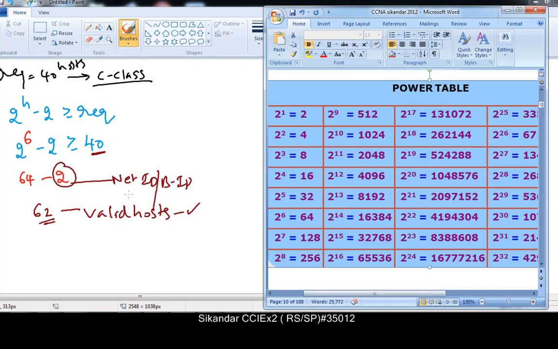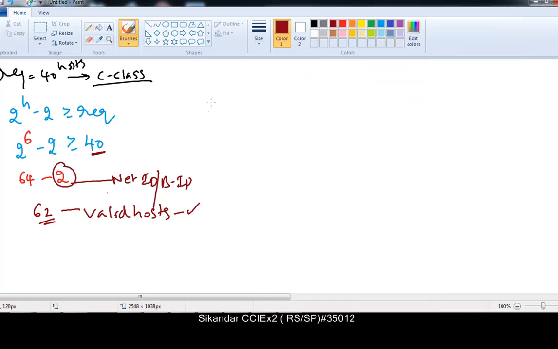Probably you may have many questions like this. We will get into that later on in our next examples, but the first example I purely dedicate to understanding the step-by-step calculation process. So the first step: finalize how many bits. From this I understood that whatever the power value you get, that is your required host bits. How many required host bits?